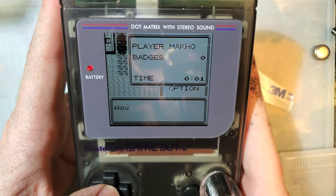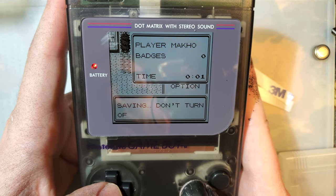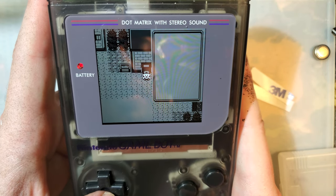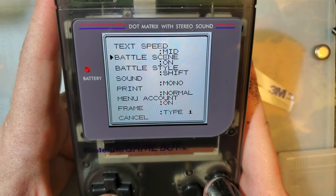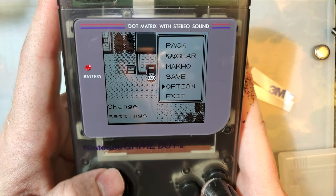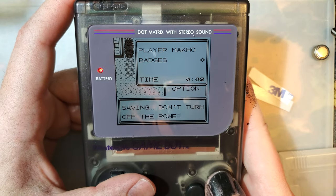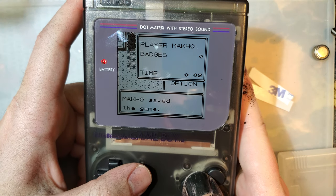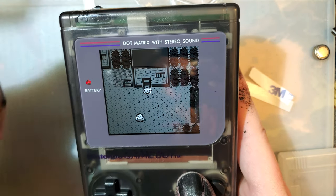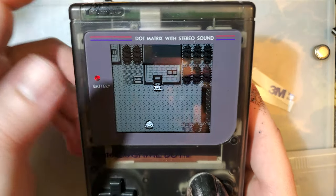One size doesn't quite fit all with these different mod options, but it's not like it's that difficult to actually trim these things for these new IPS screens. It's much less difficult, Tech Speed Fast, thank you. It's much less difficult to trim for these newest IPS screens than it was for some of the older generation screens, since all we had to trim was that bezel. That's it. I did remove those screw posts, but they didn't have to be removed.